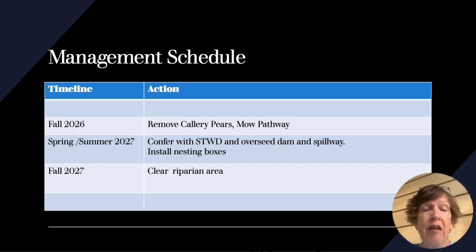And by the fall of 2027, clear the invasives out of the riparian area. And then every year we'll monitor the forbs and the grasses and adapt our management plan based on the bird and plant data.